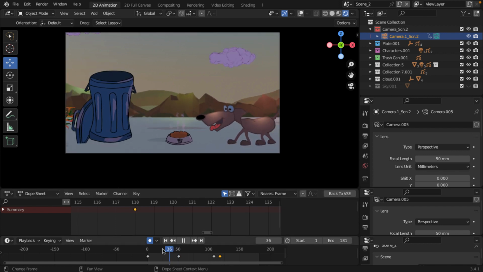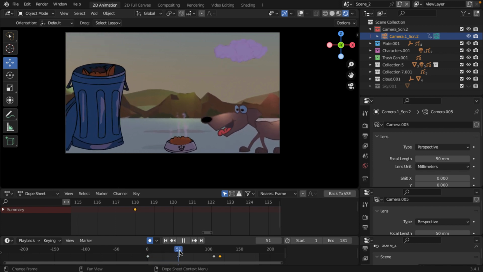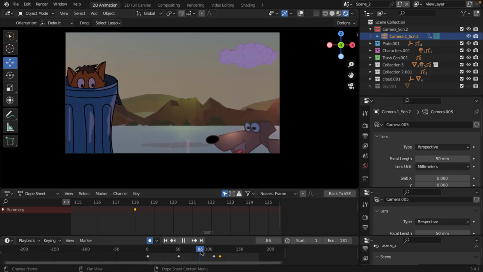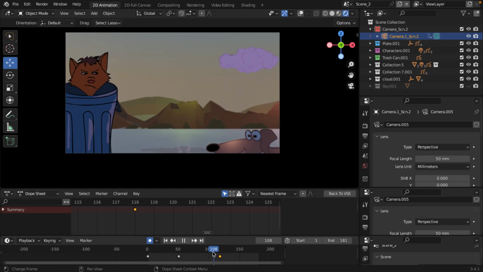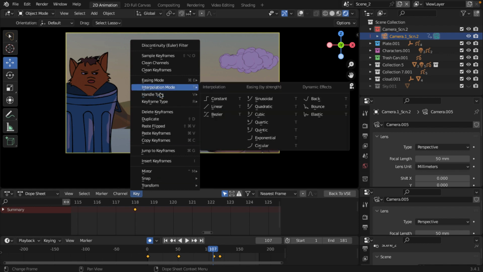Okay, another thing that we will do is from here to there. That's good. See how we are going to click over here, go to keyframe, and you see where it says interpolation mode.